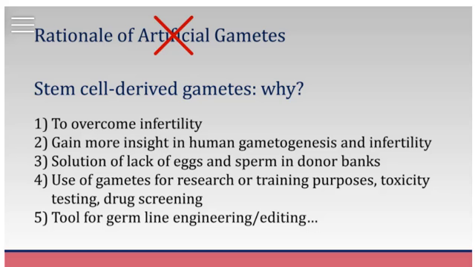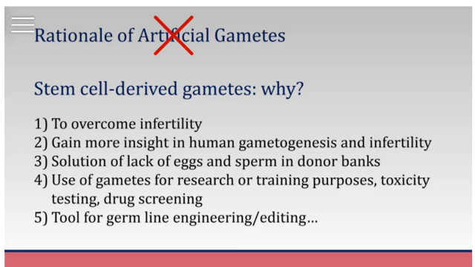But next to infertility treatment, it's also a very nice tool to get much more insight into the process of human gametogenesis. Because, as you know, it's hard to get in vivo material in human about the early steps of germ cell formation. And problems that can arise can give us new clues for treatment for infertility. Also, as you know, there is a very big lack of oocytes and sperm for donor banks. Oocytes is a much higher problem than sperm, of course, so it could provide a solution for this.